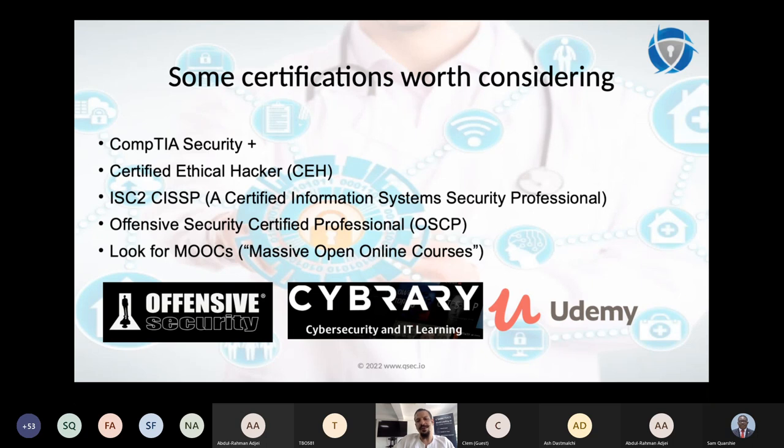So the likes of Udemy and Cybrary, whose logos you see at the bottom, are part of something called Massive Open Online Courses. If you just search for MOOC, you see a lot of courses. All you have to do is type the topic that you're looking for. Most of these courses are actually free, and can be done in a week or two, just to give yourself that background information. And it's not very technical. You can just learn various different things and have awareness around cybersecurity.